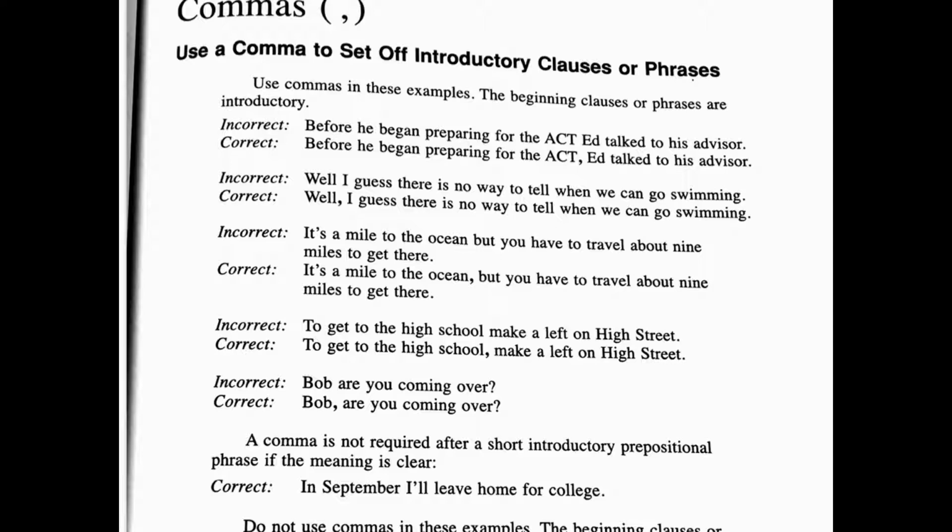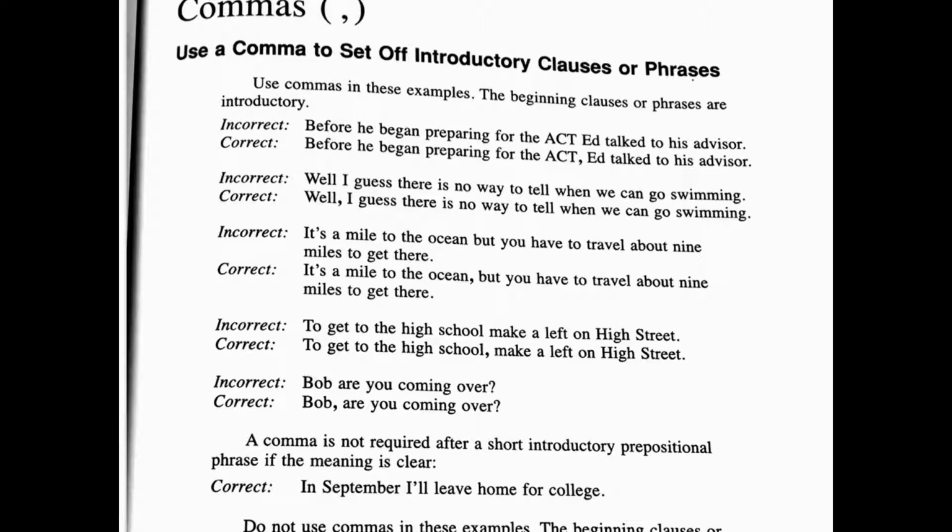At the beginning of the year, before we started our first essay, we went over introductory clauses. We went over prepositional phrases, when to use a comma, when to use a semicolon. Why then are we doing it again now? Well, first of all, I want you to see how they're being asked on the ACT. Because they're going to ask you these questions on the ACT. And also, it would help out for a little review.